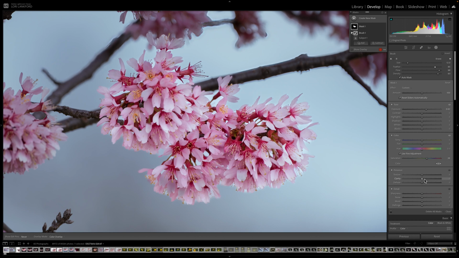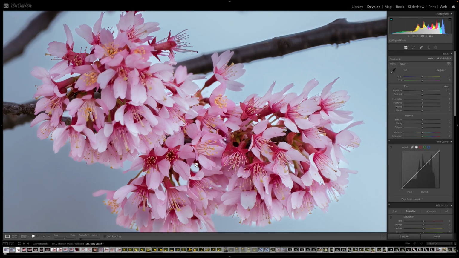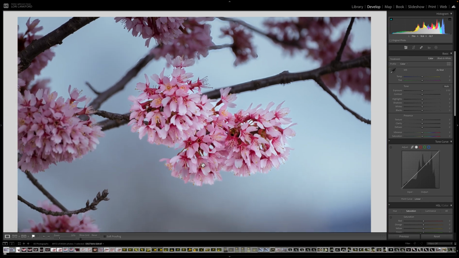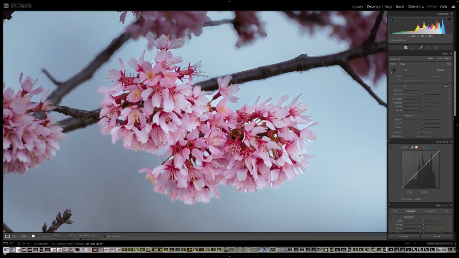But do you see what I see? So our mask unfortunately included some of our background. So if you notice right here in the center, we've got some areas of our background that have been impacted. And I often see this when I'm working with other photographers and reviewing their work, that sometimes they've used the mask and they just didn't catch it.